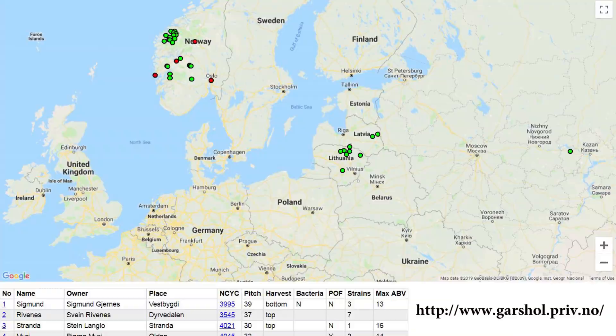I find it really interesting that the Otterdale — being what I would normally consider under-attenuated finishing at 1020 — it's not wordy. It's very full of flavor. It's not carbonated either, but it doesn't have any of those off-flavors I would expect from an under-fermented beer. It's really nice. Ivar has said strains from different parts of the country have different final gravities, so that 1020 is more just what he expects from this one.